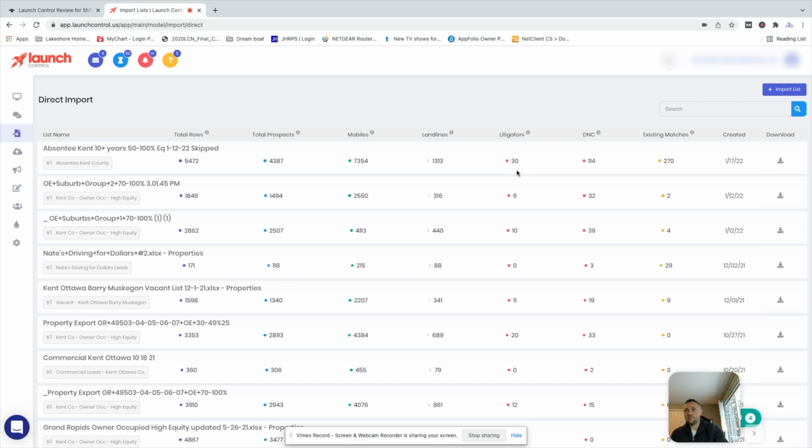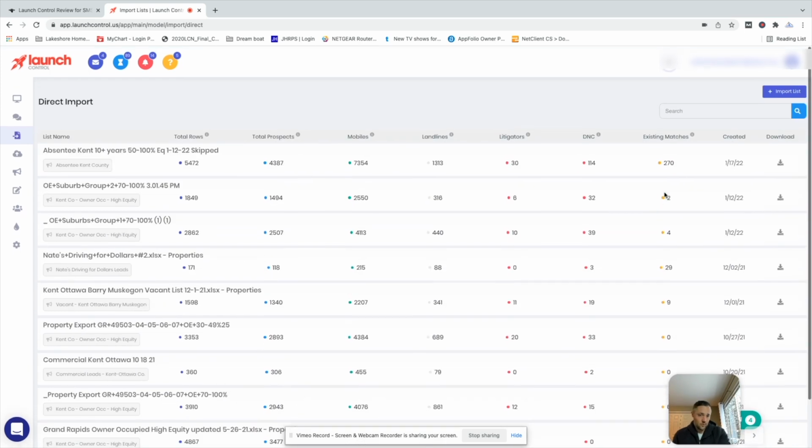So they call that Blacklist Alliance. It's a feature that I guess goes through a 5-level check to eliminate anybody that might be associated with a litigator or who has maybe threatened to do so in the past. And then this is the do not call list. So we want to remove those existing matches, which also is helpful because, as in marketing and when you're building lists, you're going to have some overlap and you're going to have some duplicates. So it does find those duplicates and it won't put them in the system twice. So that's good.